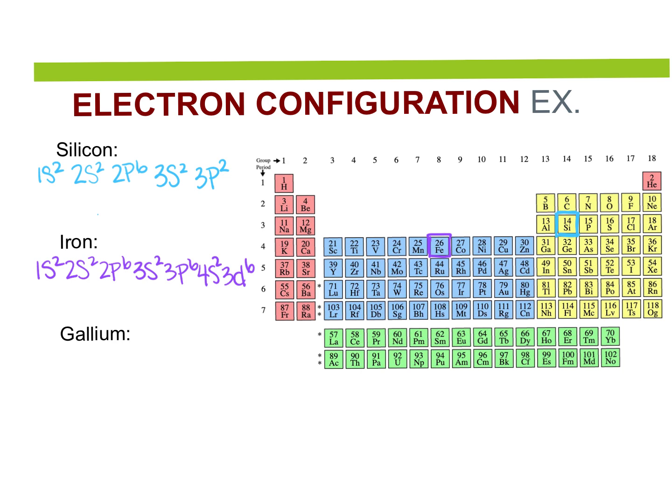All right, and then the last one we'll try is gallium. So here's where gallium is located. And I'm going to start just like I always have. So it's going to be 1s2, 2s2, 2p6, 3s2, 3p6, 4s2. And then now we get to the d, so it's n minus 1, so it's 3d, and it has all 10. So I'm going to write 3d10.